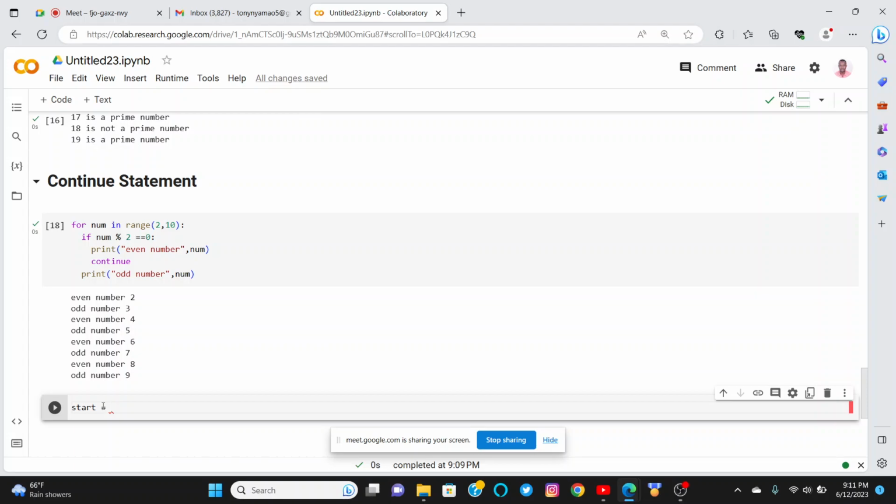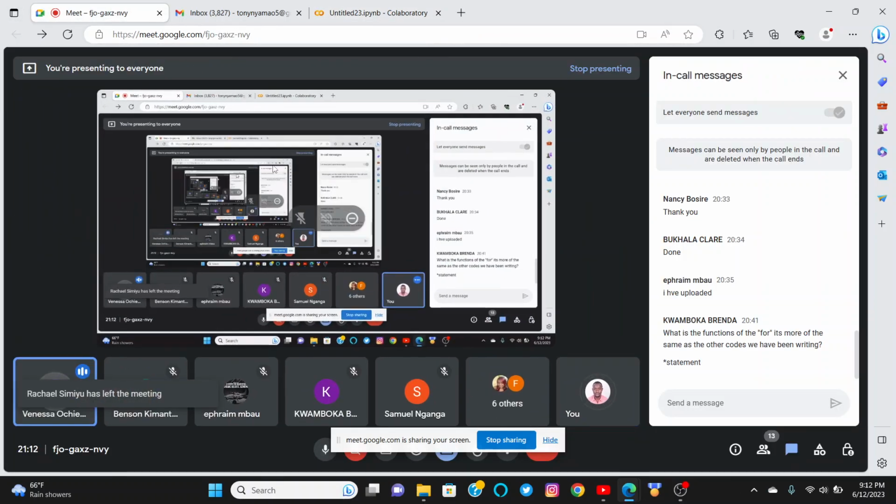If we align the second print, have you done so? Confirm. Oh yes, it has worked. Sawa.